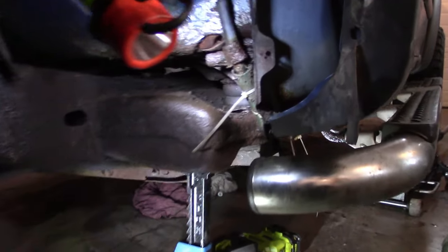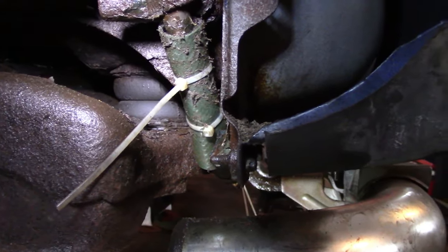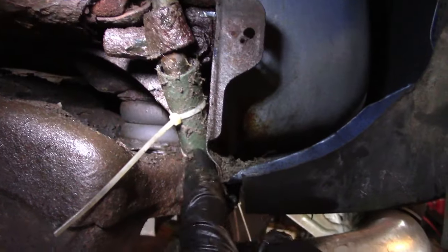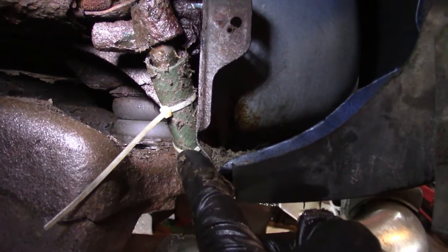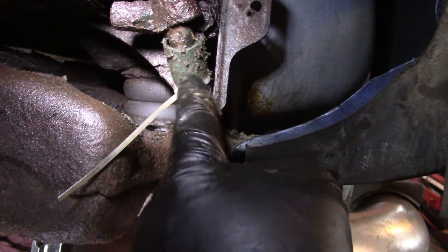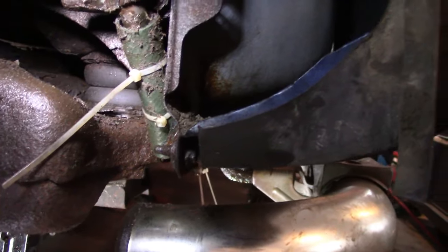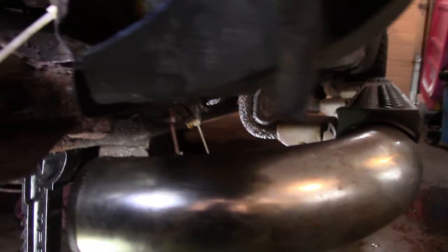Let's go. So let's take a look at what we got here. So that's sort of what it is. Now I need to cut that tie off. So we'll rotate this and make sure it gives maximum protection on the other side of this. So I'll snip this off to make it look better. And then also there's another spot where it was rubbing.